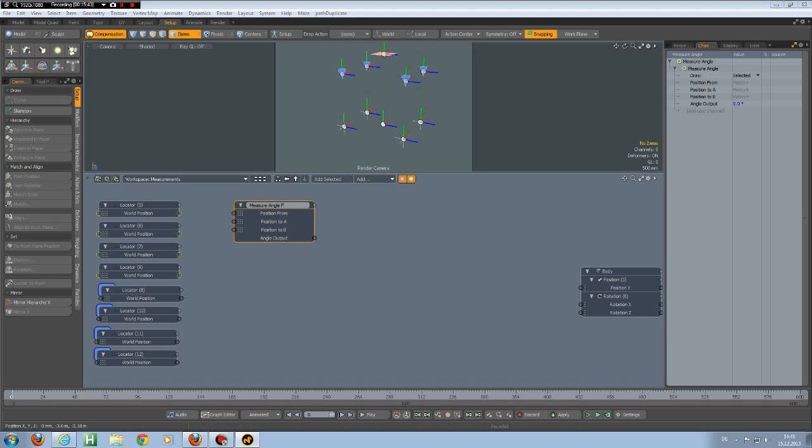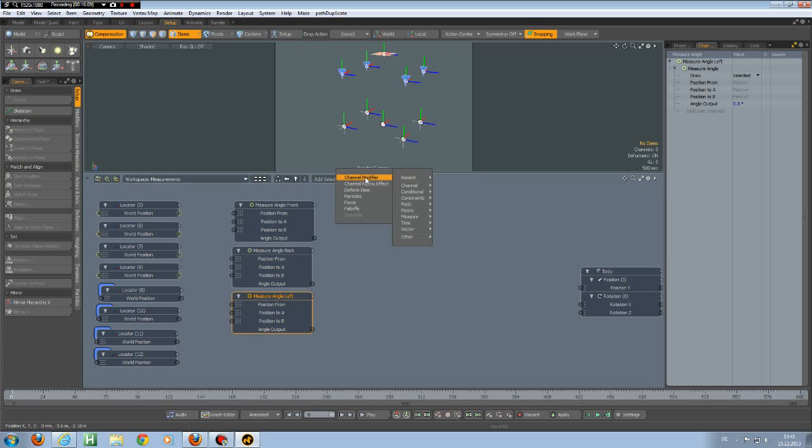So this is front, then I take a new one, measure angle, this is back, bring it to here, add a new one, measure angle left, and a last one, measure angle right. Okay, now we have everything.